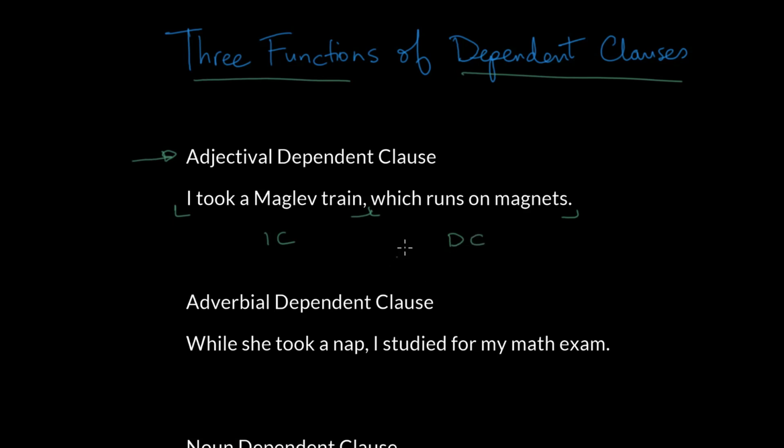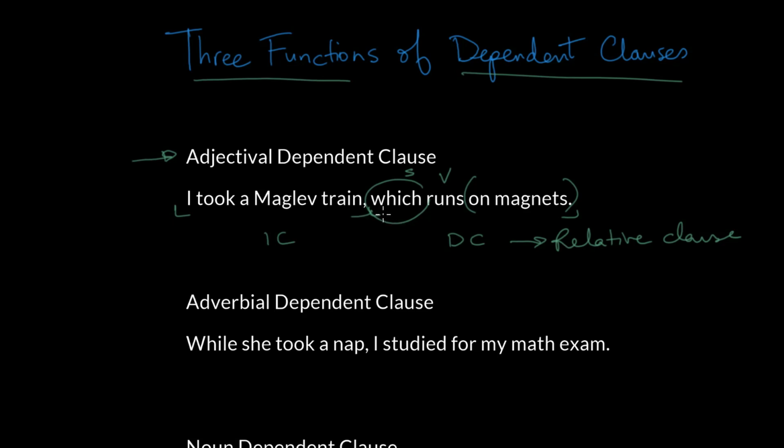If we want to be more specific, we can say that the dependent clause is a relative clause. All right, relative clause. And that's because it starts with which here, which relates more information. And we've covered this in a separate video. Okay, if we want to zoom in further, then we can say that runs is the verb, and which, while it refers back, is also the subject of this new clause. And this last little bit, on magnets, is a prepositional phrase.